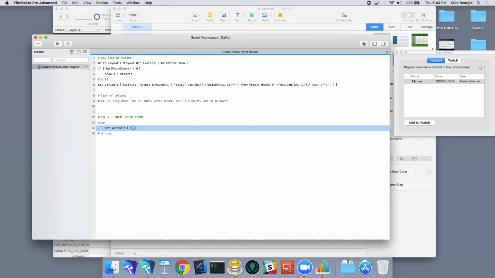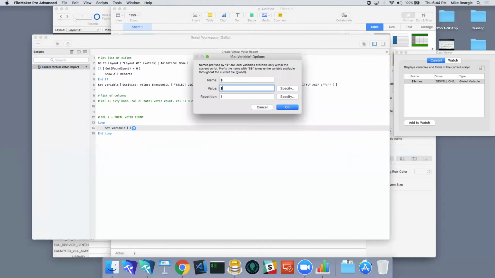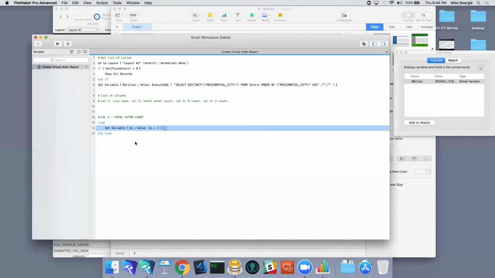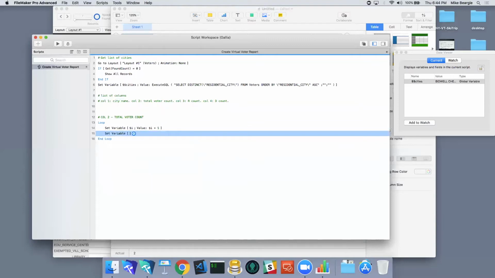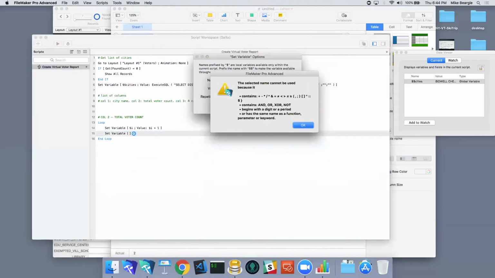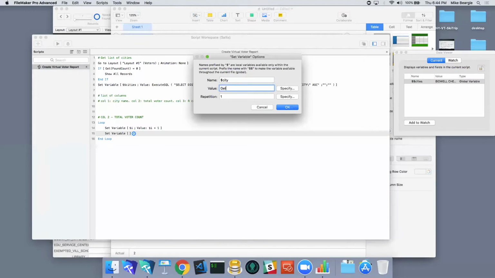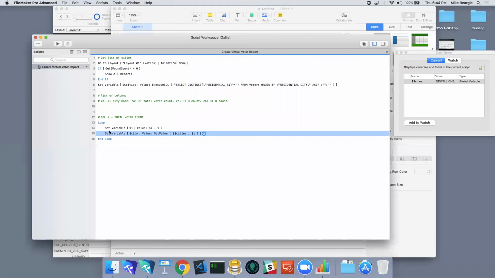So I'm going to give myself a counter here so that I can count every time we go through the loop. I stands for iteration. If I is empty and you add 1 to it, it ends up with 1. So the first time through this loop, it's going to be 1. The next time, 2, 3, 4, 5. Then I'm going to set city. And I'm going to use the get value function to get the value from our cities list for the iteration that we're going through the loop. So the first time through the loop, it's going to give me the first city. Second time through, it's going to give us the second city, and so on and so forth.